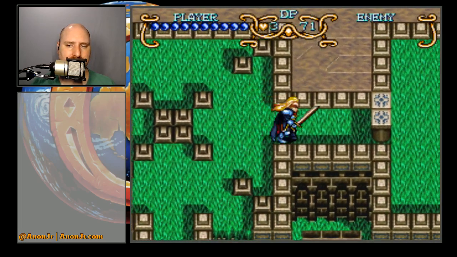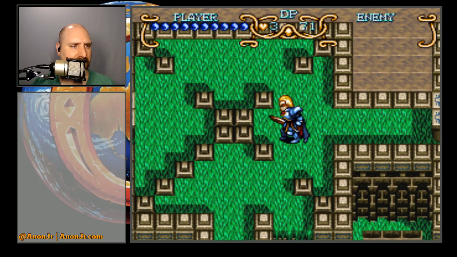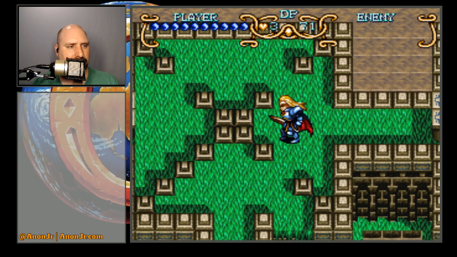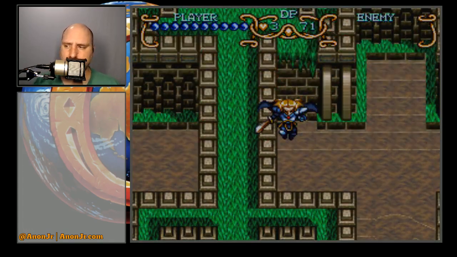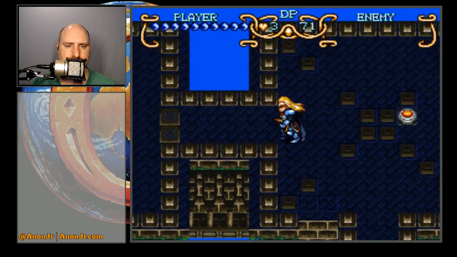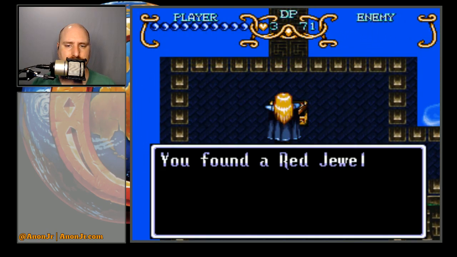Alright, so we got those guys. Oh, that's just the other side of that path. And then, jump off to the back of the Sky Garden. Alright. Immediately go to the left and open the chest for the second red jewel. Let's immediately go to the left of this. Oh, there'd be fire. You found a red jewel.